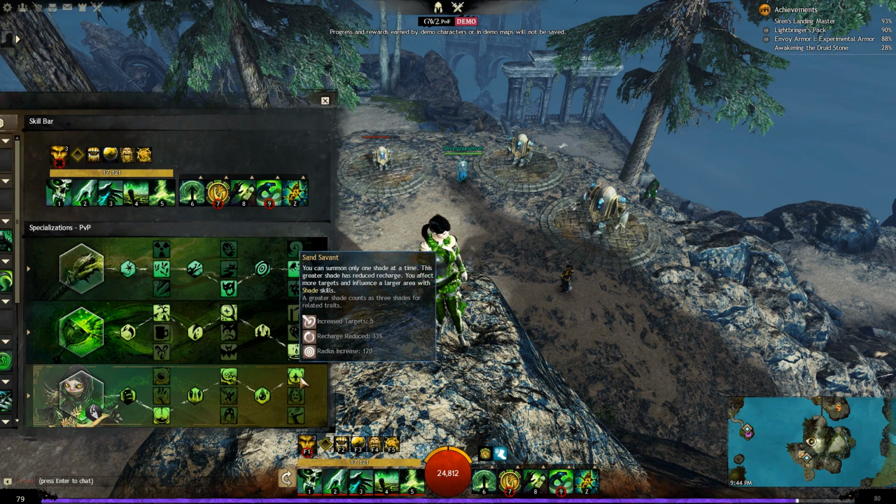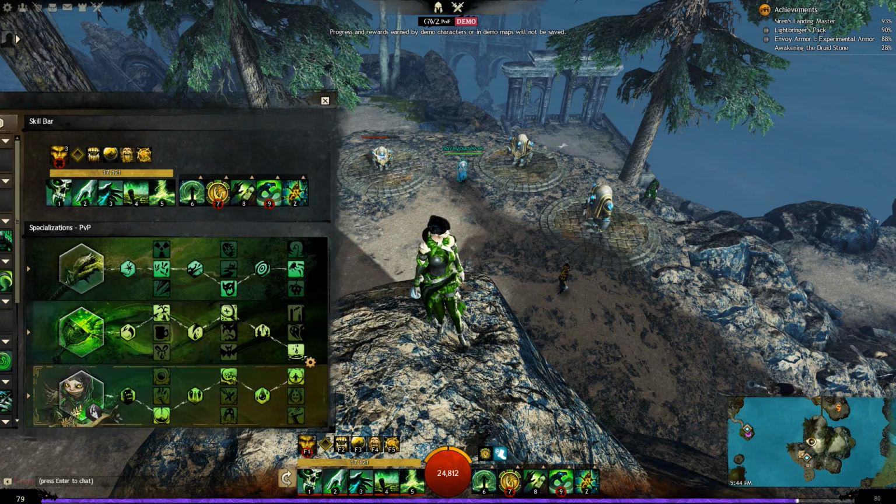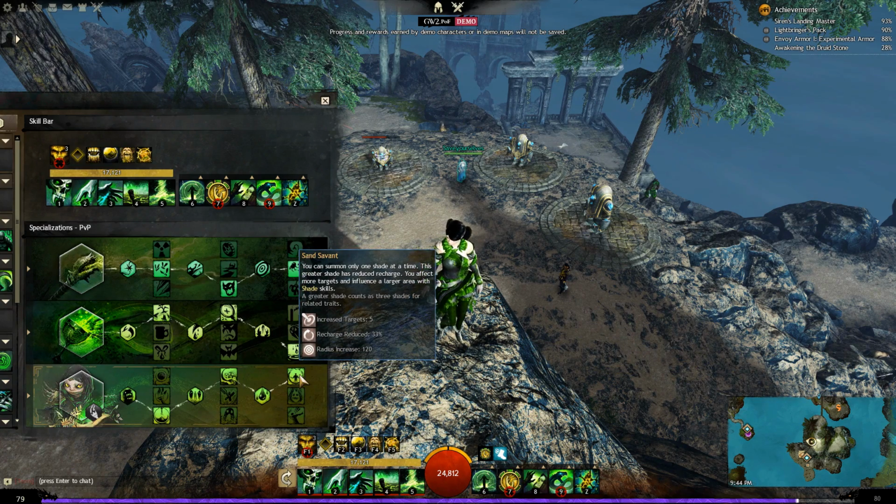And finally, I'm taking Sand Savant, mostly for PvP. For PvE, I don't think I would take Sand Savant unless there's a raiding scenario where there's not too much movement.